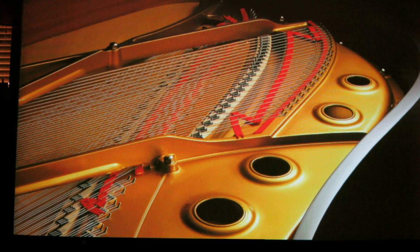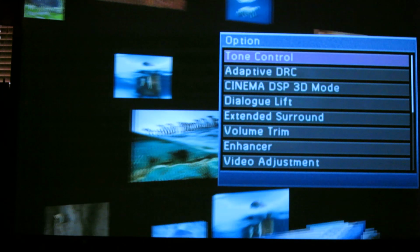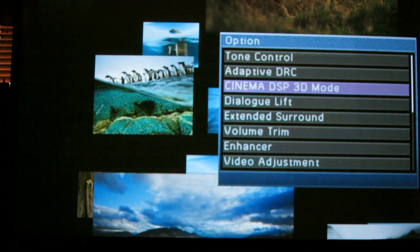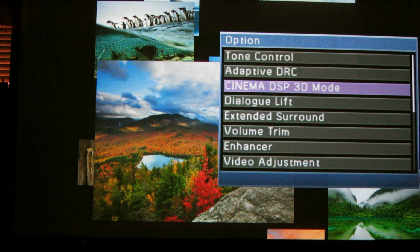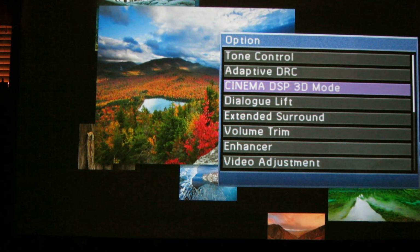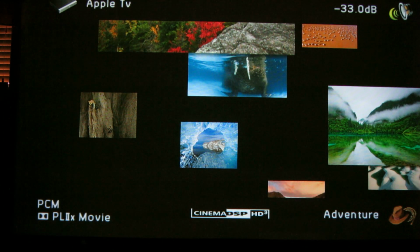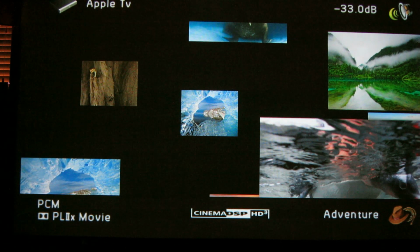There's also, let me select Apple TV here, another button I'm going to show you. This one here is called option. You hit that button, it gives you another option of tone control, adaptive DRC, Cinema DSP 3D mode. That's a mode that's kind of new, which was first implemented in the RX-Z11. But it's now here, and you can select that on or off. That's display, that's what happens when you hit display.